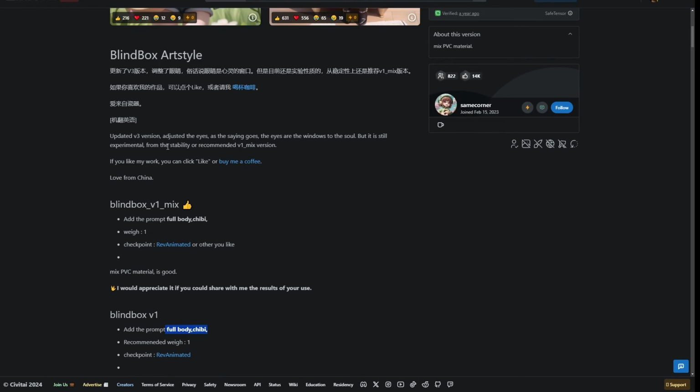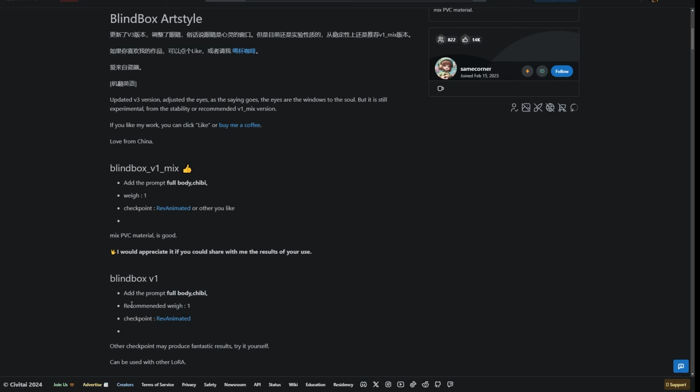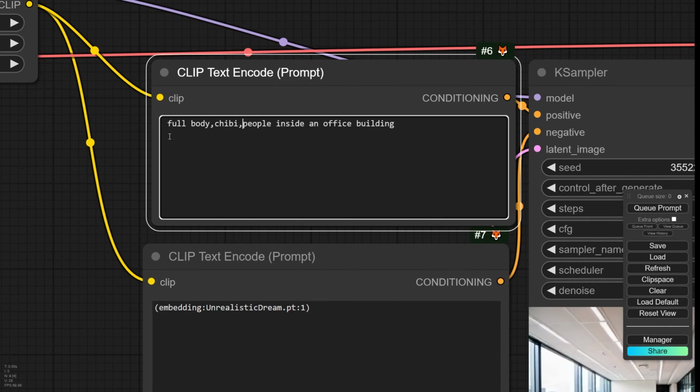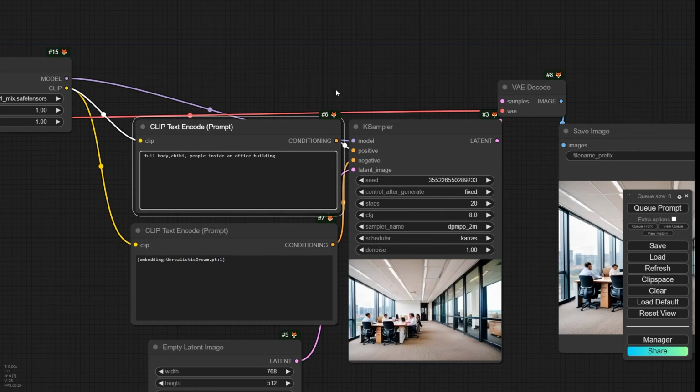If I go to Civit AI and check the description, here I can see in the description: add the prompt full body and chibi. Okay, so I should copy that. The name of this prompt is trigger word, so it will activate the LORA. We have added the LORA inside the workflow, but it is not active yet. And when we write this prompt inside our text, after that the LORA will be active.